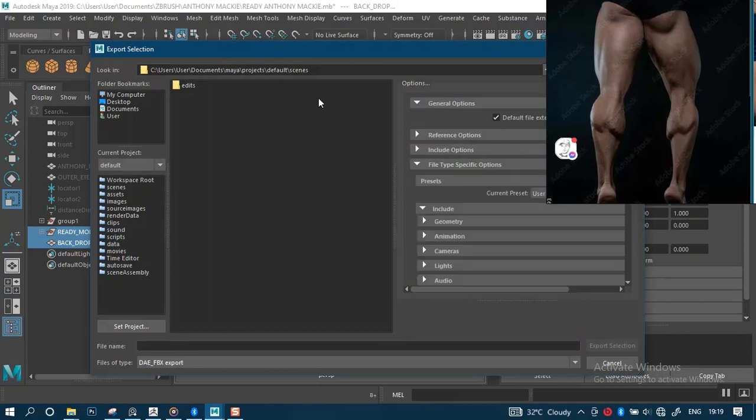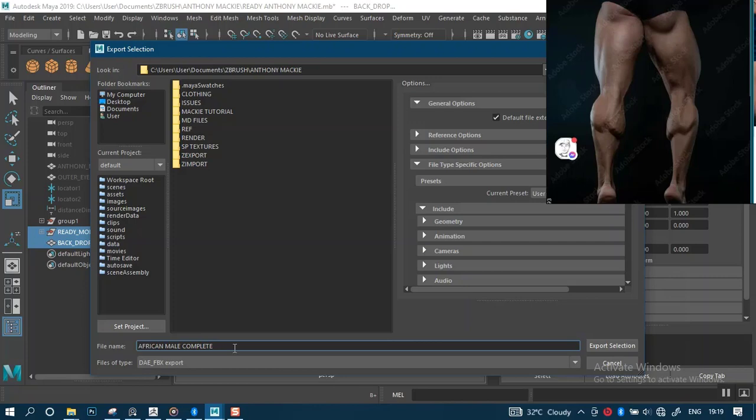Then name this African male complete. Since I'm saving this as FBX, the suffix should be FBX at the end. So African male complete. So I'll do an export for this.